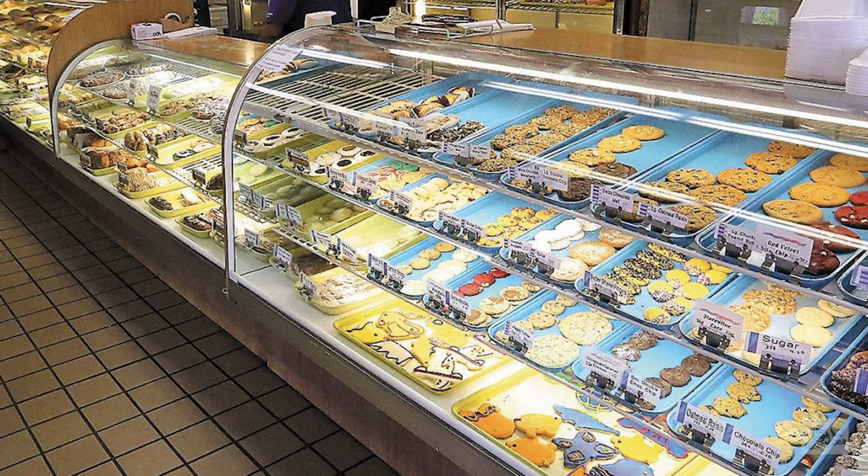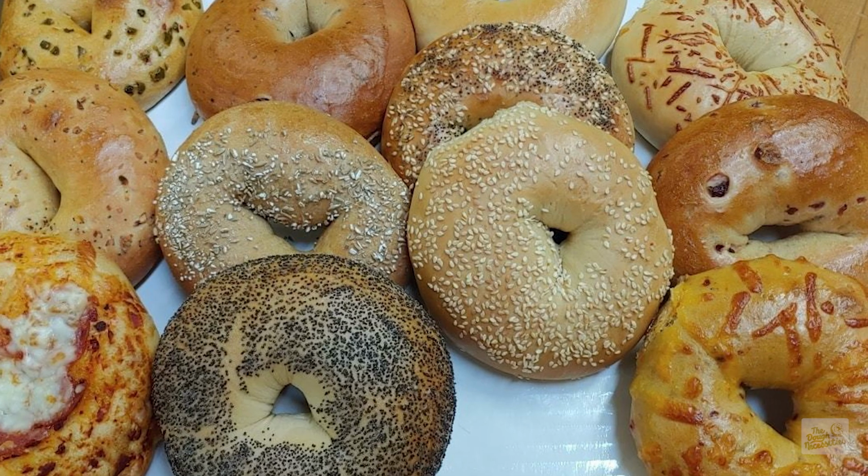Today we are actually in Grand Junction, Colorado. We are visiting Homestyle Bakery. This bakery was actually opened in 1948. And then after about 24 years, the original owners sold it to the current owners, Don and Jan Wilk, in 1976 or so. So they've been open since then. Now this bakery is actually touted as one of the last true bakeries left in Colorado. So I'm super excited, super stoked to try this out. Let's dough.